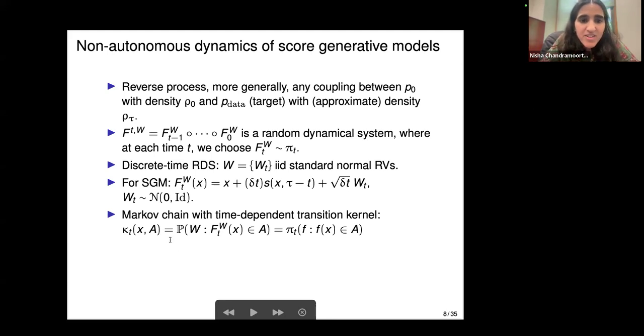For the purpose of this talk, we are going to consider all kinds of generative models as a Markov chain, really, whether or not you have this W, with its own transition kernel, and then the transition kernel kappa T has a density PT. Okay. But if you haven't seen this before, don't worry about it. The important thing to note here is just the definition of this operator LT on densities. Okay. This is usually called the transfer operator in the dynamics literature. It just tells you if the density at time t is rho t, then the density at time t plus 1 is rho t plus 1, and it is given by, if you know the transition kernel, just the integral of something. So it's a linear operator applied on rho t.